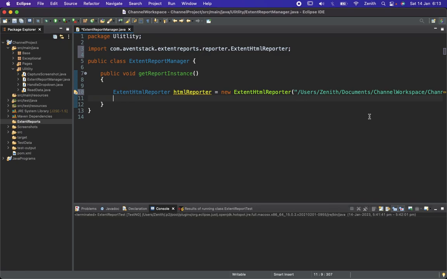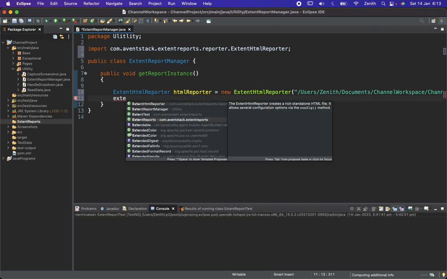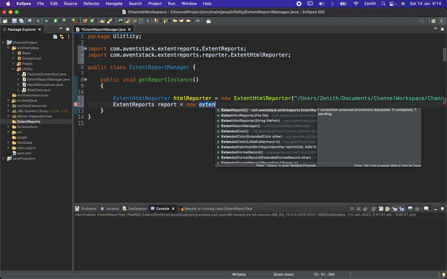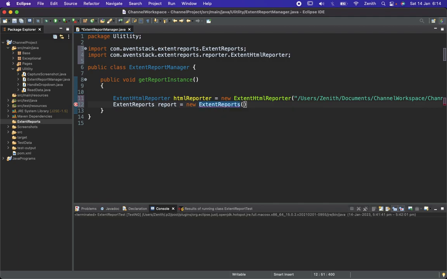So we have provided the address. Now we'll create one object of ExtentReports, which is the class. For this class I will create the object like report equals new ExtentReports.